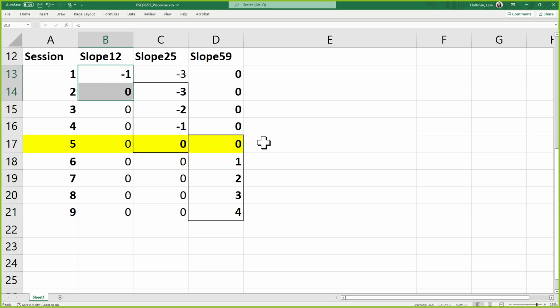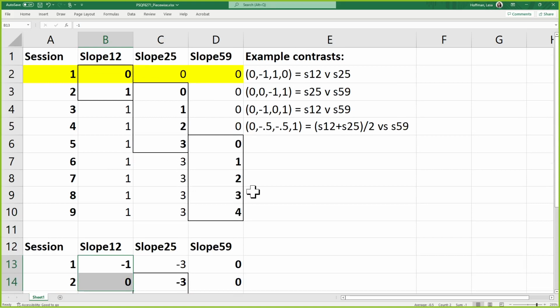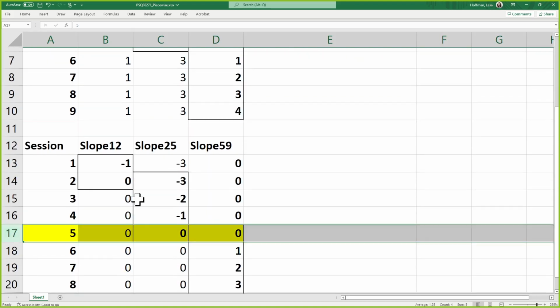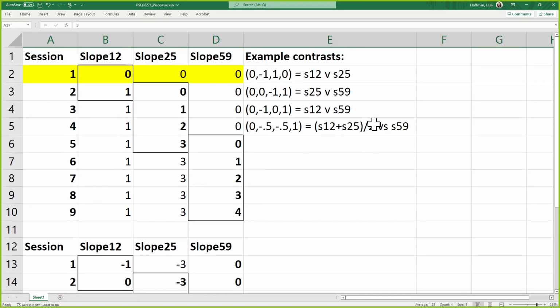So the pattern is essentially the same across these different coding schemes. It's just where is the 0 as the reference for time. And you can put that wherever you would like. The reason why you would want to put it at session 1, say, versus session 5, is because of where your intercept is that you get a variance around it, right? You get a random intercept variance in your model. And as soon as you put in random slopes, what happens to that random intercept variance? It changes its interpretation from mean differences to something else, right? Intercept differences at time 0 specifically.